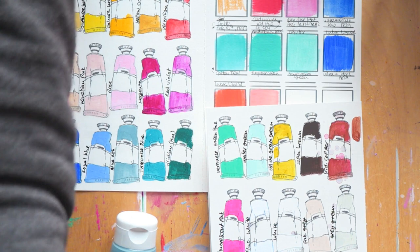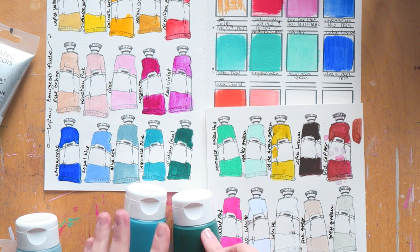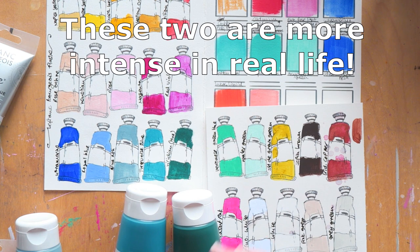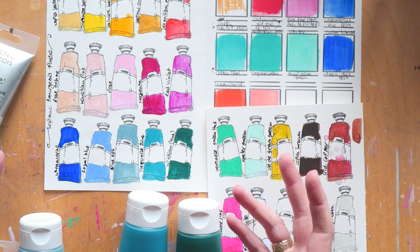And then I got a couple more intense colors with the intention of just having some options and being able to play around with turquoises and teals and mints, probably adding some white to these. So this one is turquoise blue, and you can see it's a very bright turquoise blue. I think it's a good description of this color.